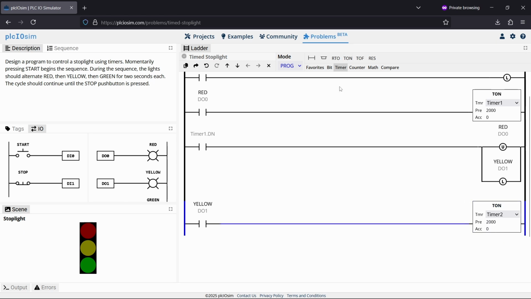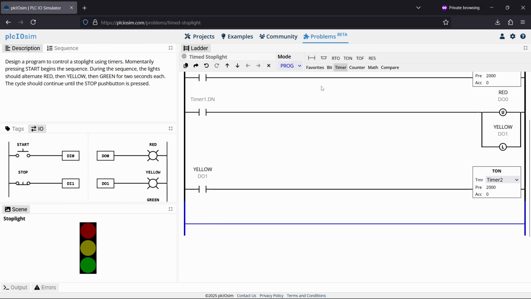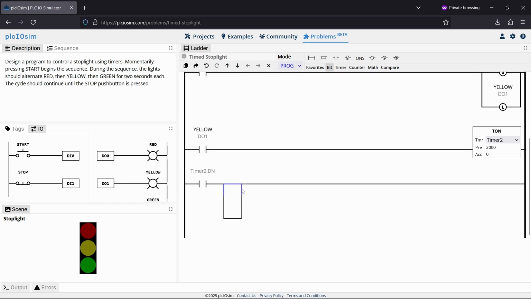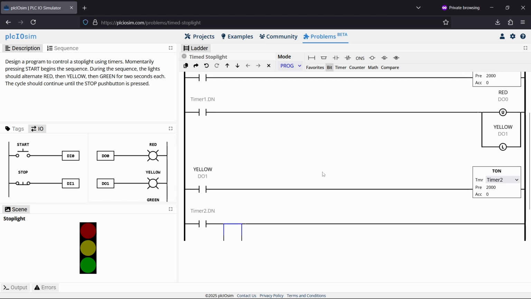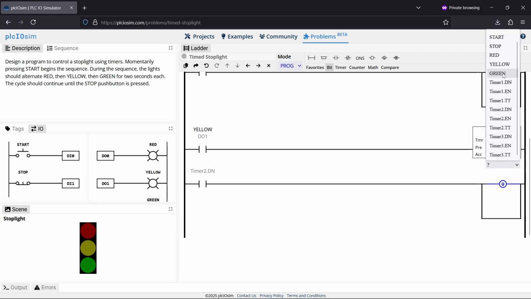And once that timer has been on for 2 seconds, its done bit should toggle, and we want that to do 2 things for us. We want that done bit to, first of all, unlatch the yellow light. We want it to, second of all, latch the green light.